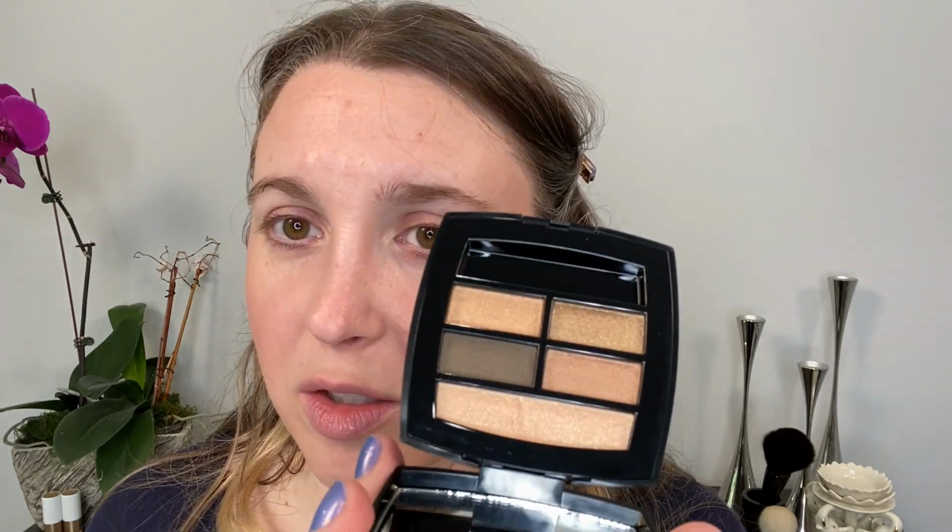All right, so for the eyeshadow palette, I picked up the Intense palette, and I currently don't have any of these Les Beiges palettes. I had bought one years ago, and the formula on that one was so bad I basically couldn't even see it on my skin. It wasn't one of the better ones. So that's one of the two makeup products I have ever returned in my life. And I guess last year's also all seem to have a little bit better quality. So I can't wait to test this out.